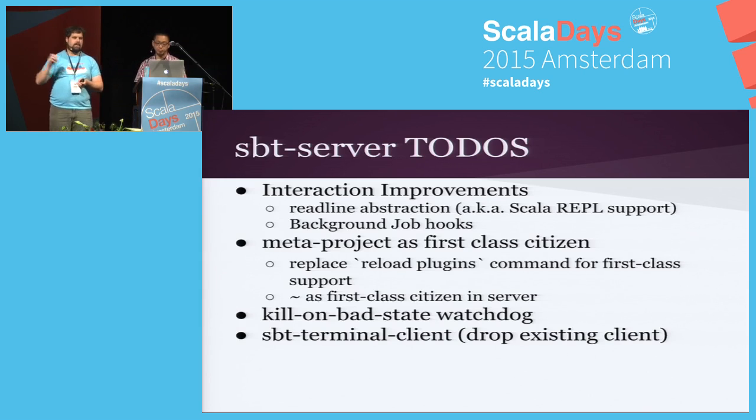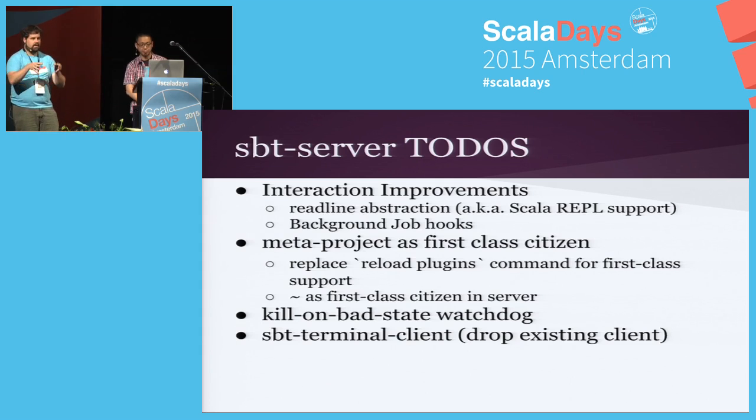What do we need to do next? The to-dos are basically around interaction. We want the SBT terminal client that you use to connect to the server. To prevent this disk corruption, we basically need everything that uses SBT to communicate to server so the server can own the state and so that none of this corruption happens. We exposed enough of SBT server so IDEs, Activator, Play can make use of it, but this is now the more fun part, which is ANSI terminals.